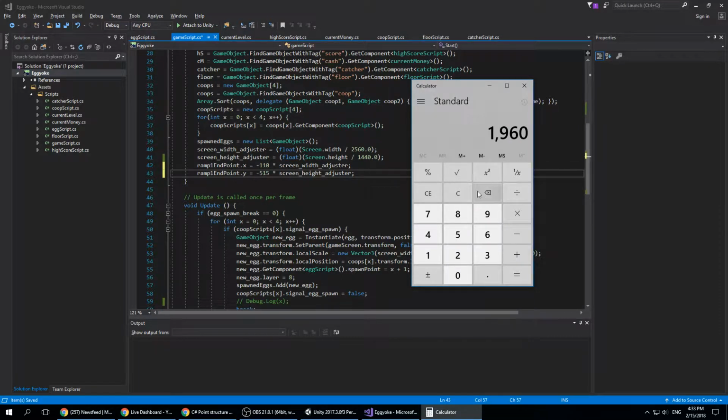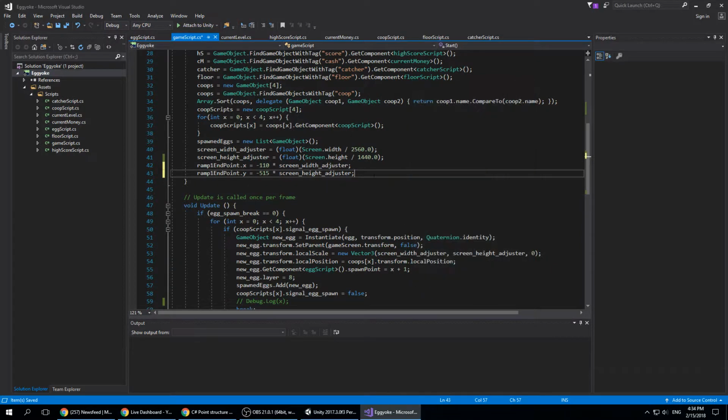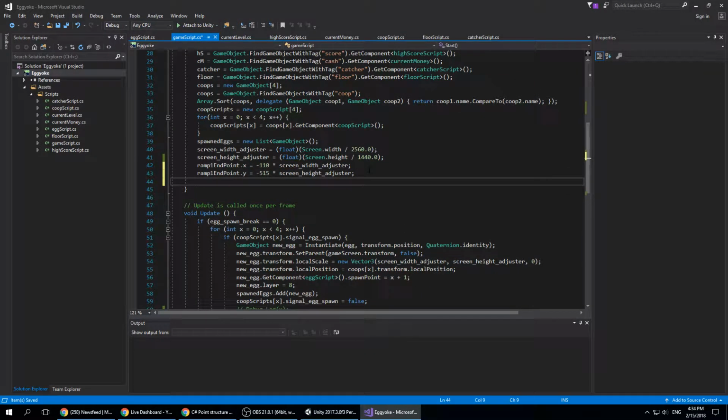I think, no, it's not 1960, it's 1920, right? 1920 by 1080, yeah. 1920 divided by 2560 is 0.75. So if you do this, you'll get 82, which is a bit less, which is correct. Yes, so it's times. Right, I wanted to check that to be sure that I wasn't doing something wrong.